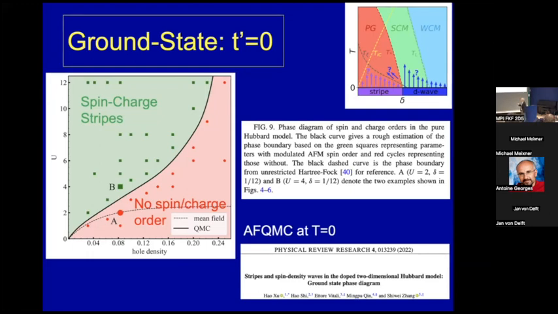So this phase diagram was established in this paper, which uses mostly auxiliary field quantum Monte Carlo. And you see here that there is a boundary such that at a given U, say here, there is a finite critical doping below which the ground state is indeed stripe ordered and above which it's not. And please look at this boundary because it will play an important role in the rest of the talk.